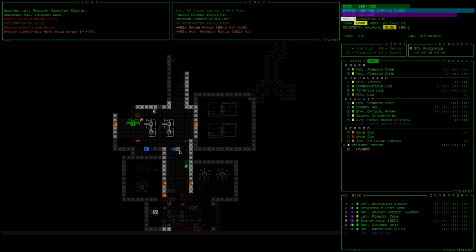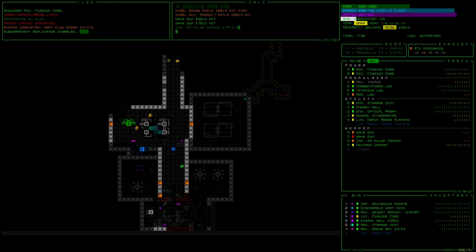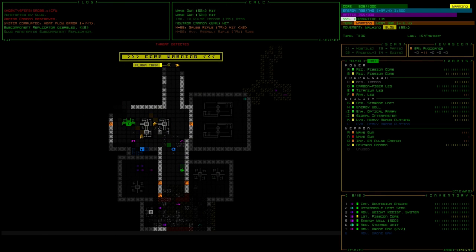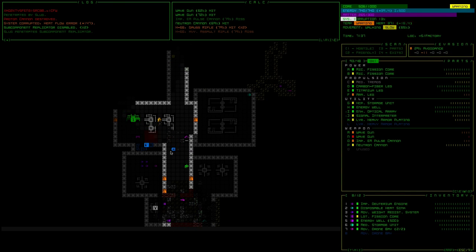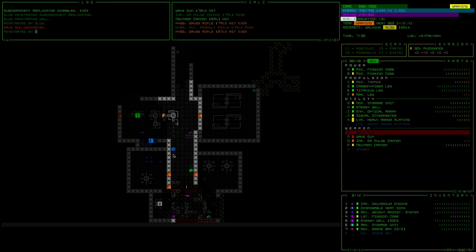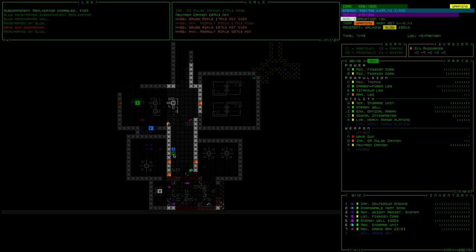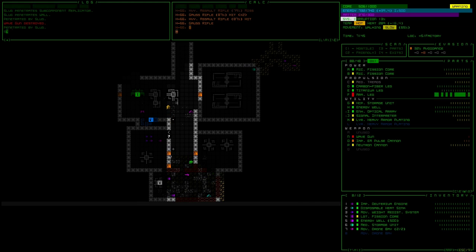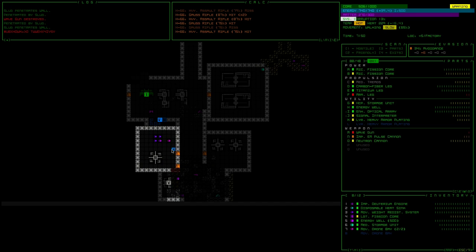Because I don't feel comfortable trying to dig other places. Can I blow up the stuff on purpose? Okay, that thing did not explode. I thought it was gonna be an explosive thing. Oh god. Can I get it so that only one of them can shoot me at a time? Yes, I'd like to hide in here. I don't know. I feel like this might be the end, guys.